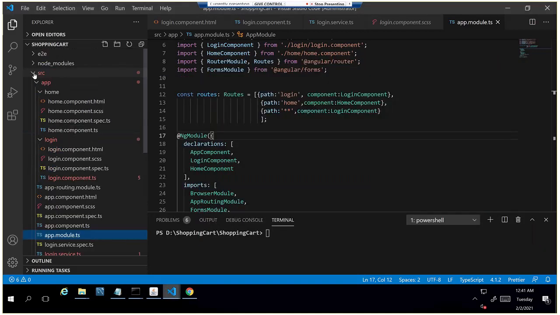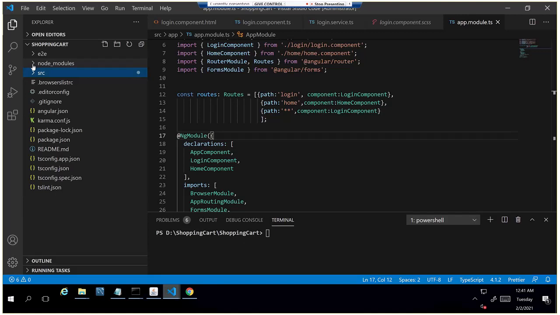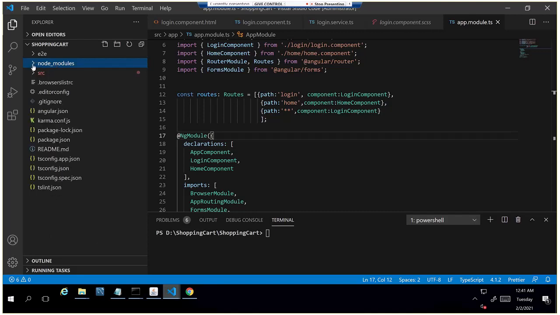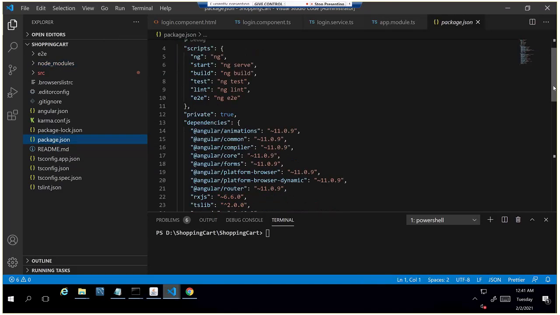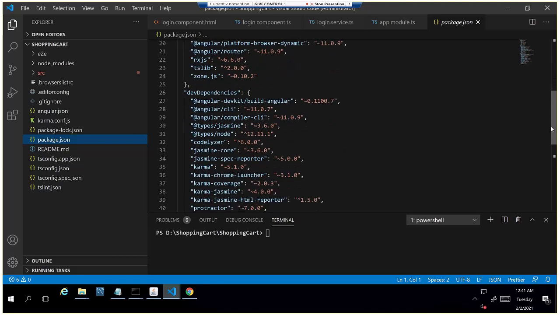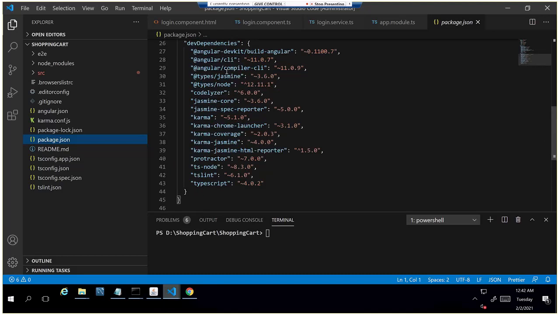If we expand this, it will have hundreds of folders, but not all of them are used at production side. Only the development dependencies will have these node modules, and all the dependencies which we have used in this project will be defined in this package.json file. So if anybody wants to use your project, you can simply ignore the node modules folder and give it to someone else.